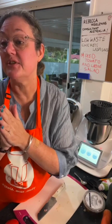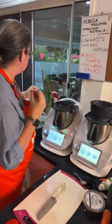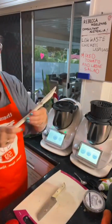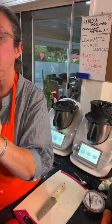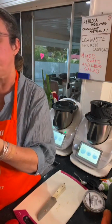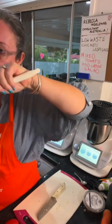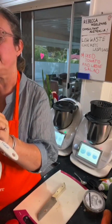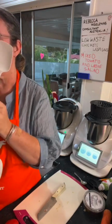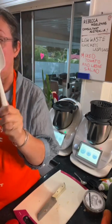Yeah, Rachel, that's so true, isn't it? Do I have a favourite? Yes, I do. This is my favourite. It's the Loyal spatula, and it's nice and squishy. I love this one. But you've got to be very careful that you drag it around the back side of the blades, which is blunt, not round the sharp, because I would cut it. But I use that mostly when I'm baking cakes and the like.